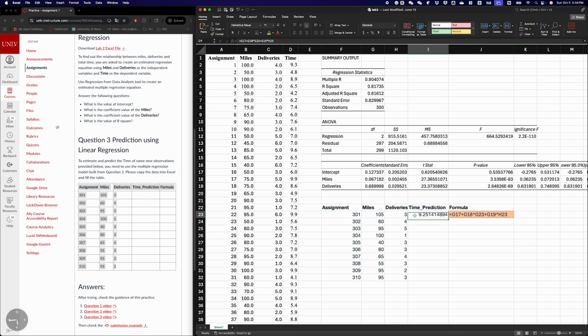And so we have the result of 9.25. Okay, this is how we use the formula to predict.